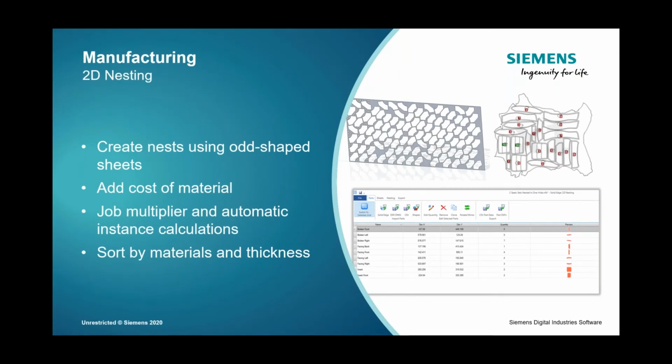So 2D nesting is a great opportunity to improve your sheet metal process, and it's going to save you a lot of money. As I said, it's using this really efficient algorithm, the most efficient in the industry. But even if you have some really odd or quirky shapes, like you can see on the image, Solid Edge 2D nesting is able to come up with it. And just with this tool, being able to save lots of time and lots of money, it's going to pay for itself after just a couple of projects. This might be something worth checking out.